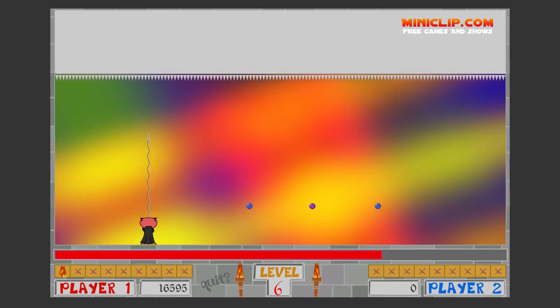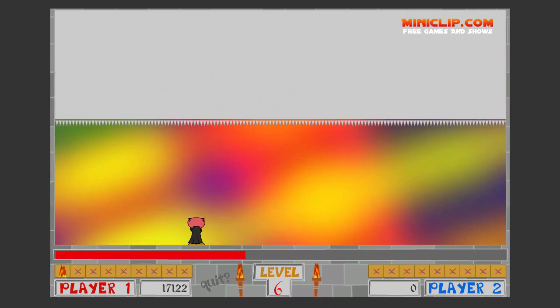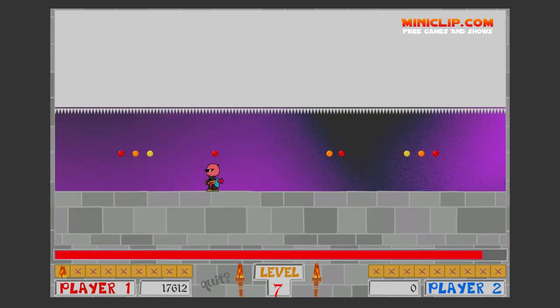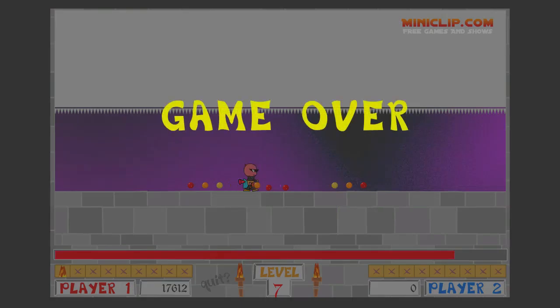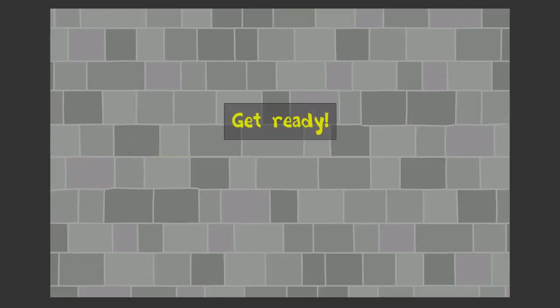Okay, and so your rope goes away when it hits the roof, and you can see here that the roof is slowly lowering itself, which actually makes the level harder and harder as time goes on. Well, we were basically screwed before we even started on that one. Alright, so we just died, and now we're gonna try again.